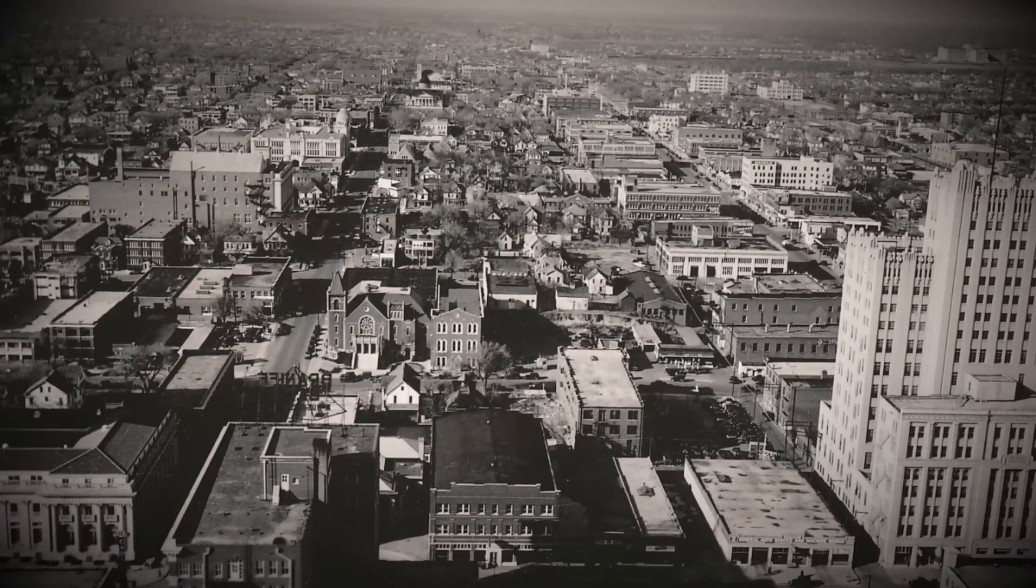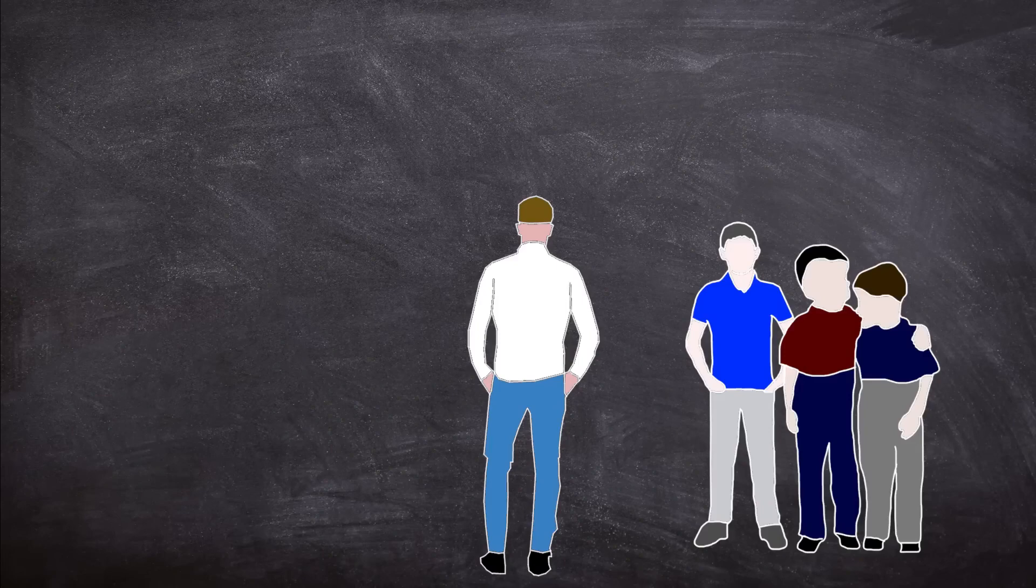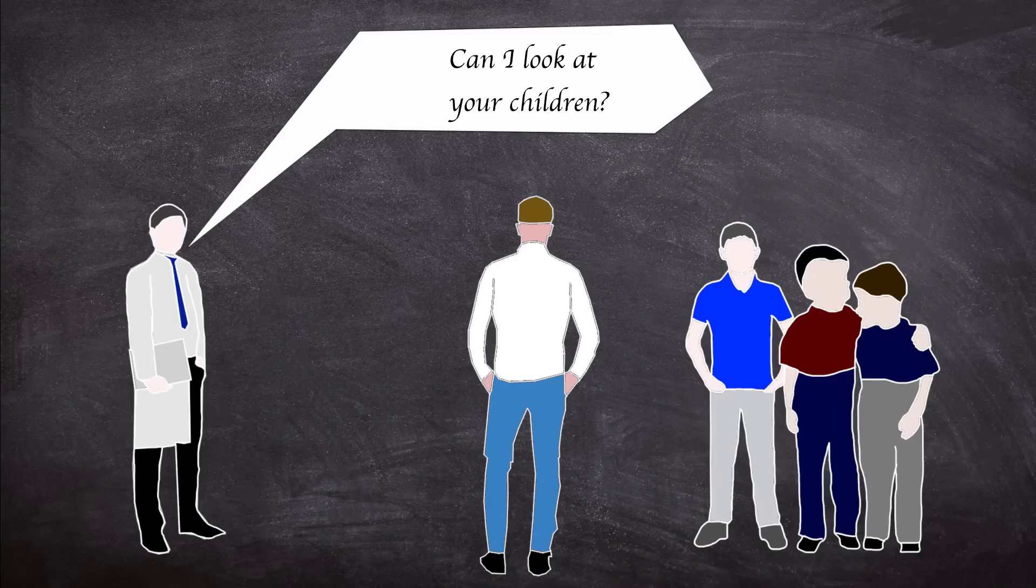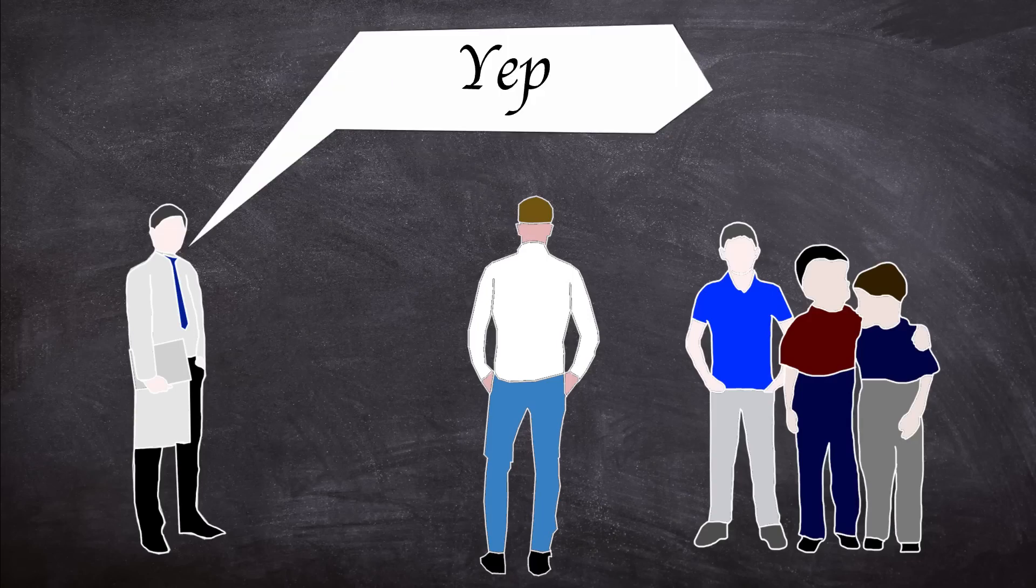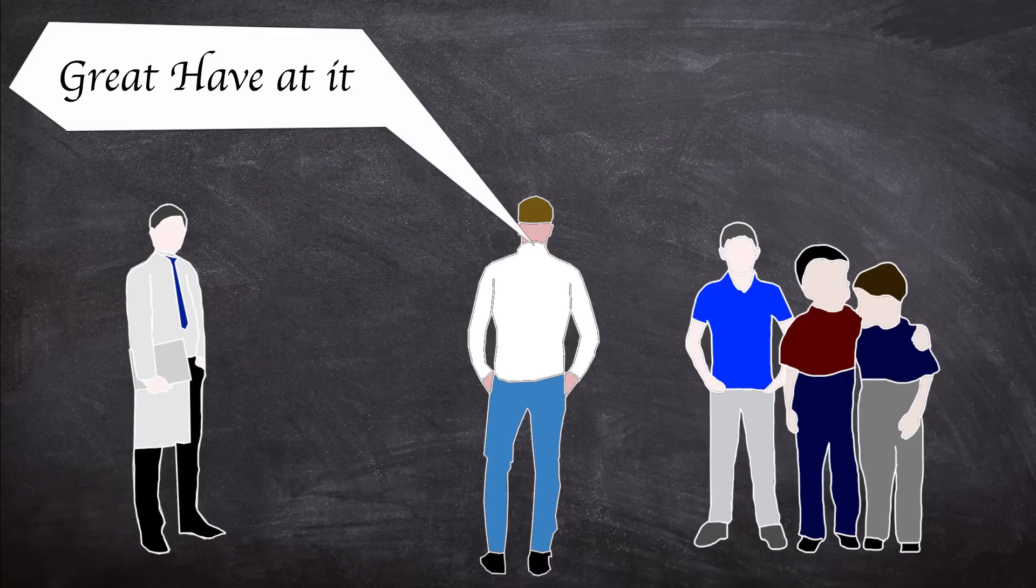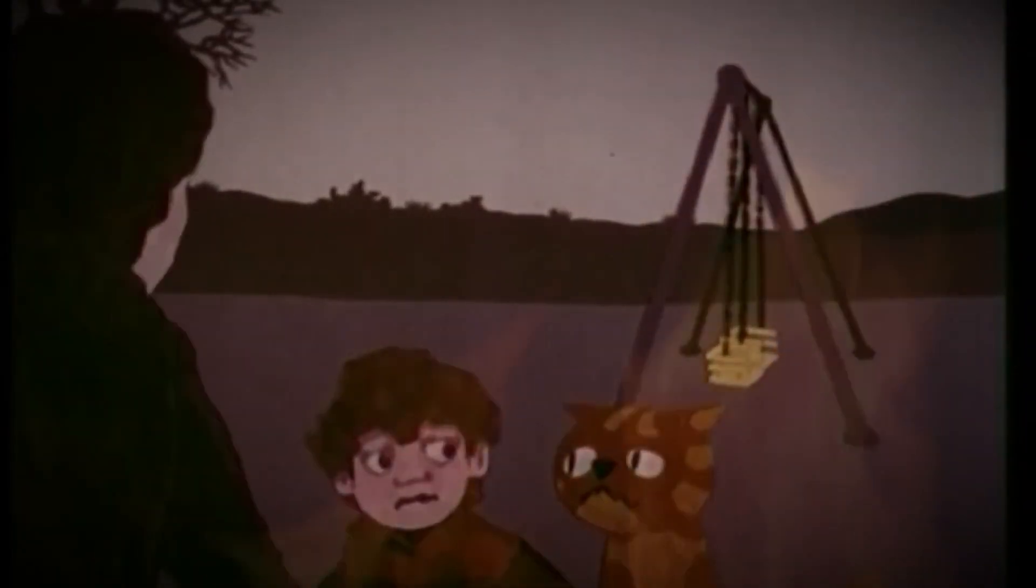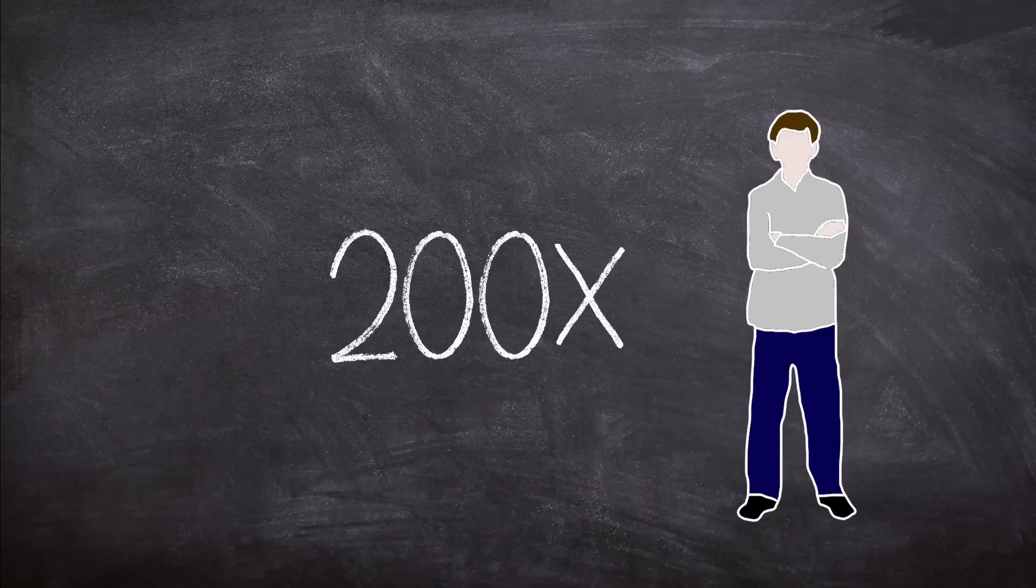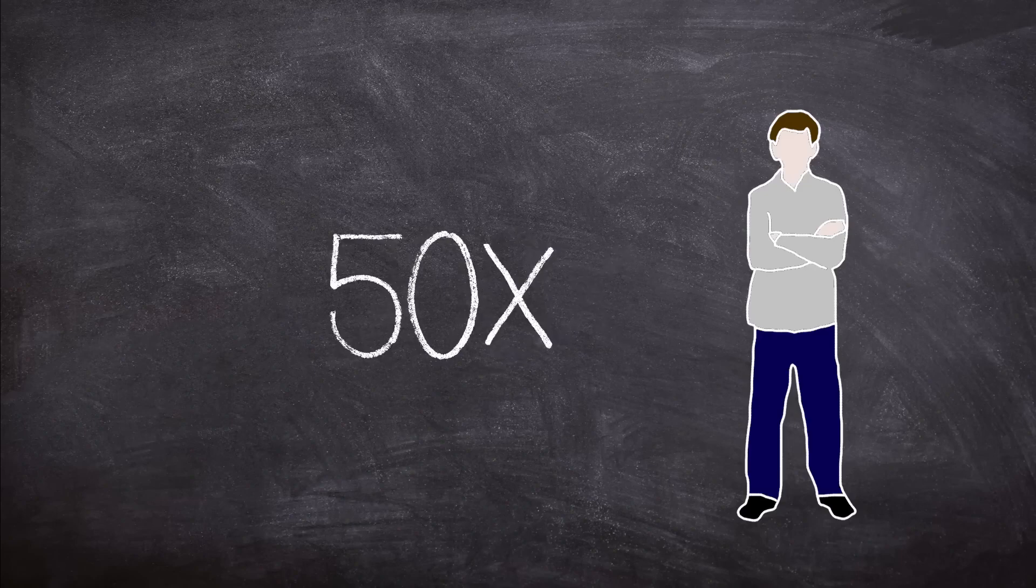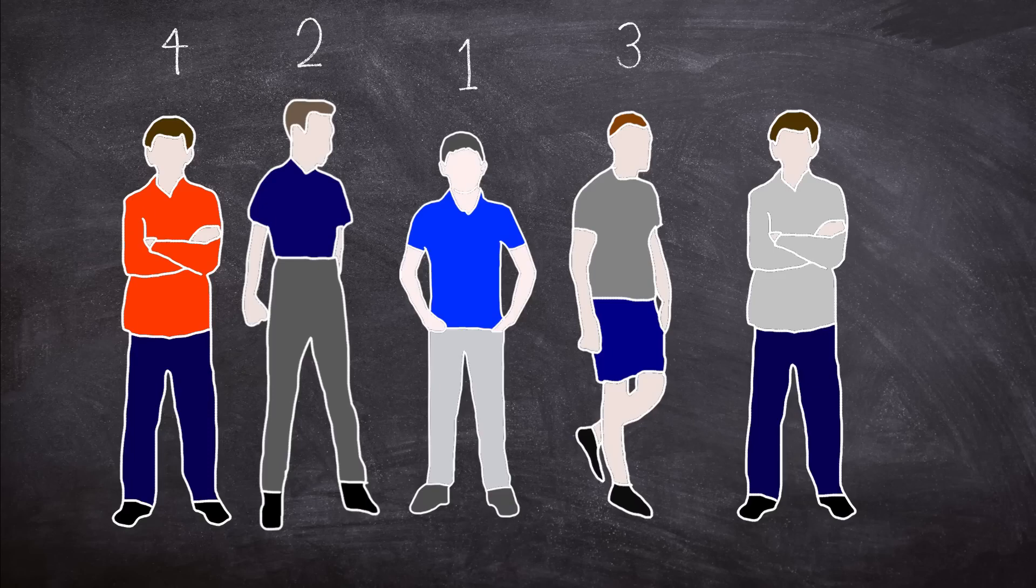Sherif decided that a maximum of one boy per school could be selected. Researchers were dispatched throughout the city to its many schools, and armed with higher education credentials and a letter, managed to gain permission from the principals to go into the schoolyard to observe fifth-grader boys playing. These credentials also gained access for the researchers to the children's school records. This compared to the modern world of Stranger Danger really blows my mind. In total, around 200 children were selected. This would require a little more selection, down to around 50.